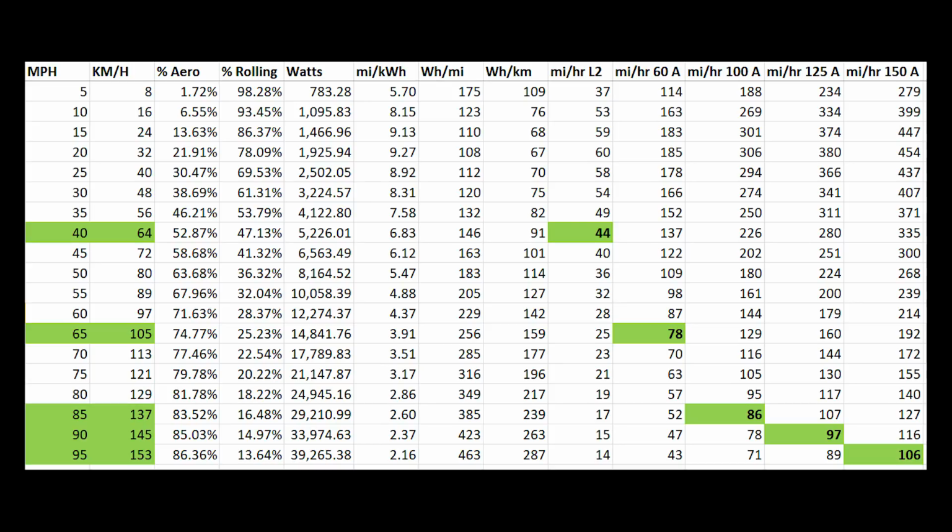So basically, your efficiency at, say, 70 miles an hour of about 3.5 miles per kilowatt hour is actually going to make it so that when you're charging, you're really only getting about 70 miles per hour of charging. So it creates a situation of, like I said, parity between driving speeds and charging time. And that's basically the minimum you'd want to get, because below that, you're going to spend more time charging than you're going to spend driving, and that's really negative.